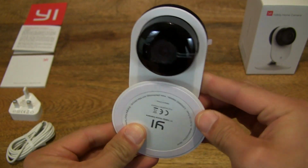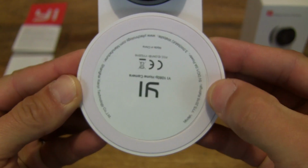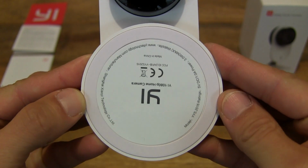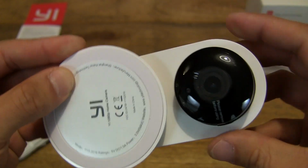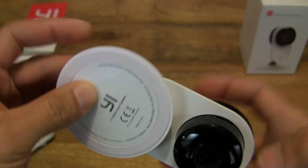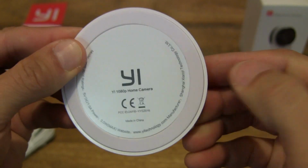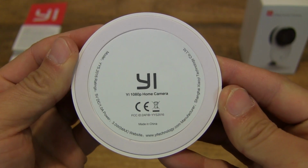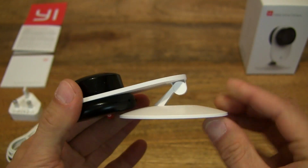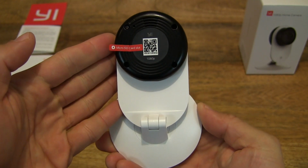And does it tilt forward? It does tilt forward as well, right there. And the base does have a non-slip ring around it. Grippy non-slip ring, giving you that full view once again as to the size of the unit and its base right there. Okay, and I guess I've shown you pretty much the full aspect of this Yi 1080p home camera.